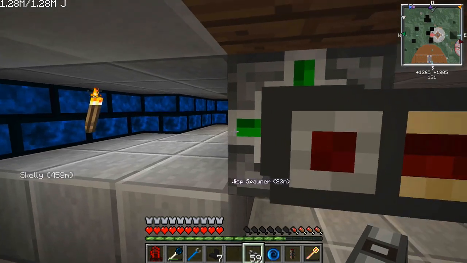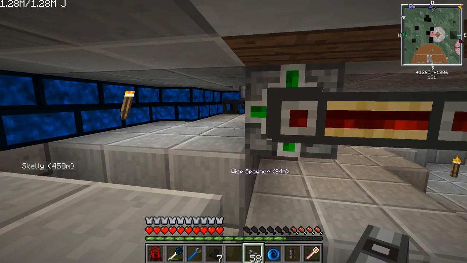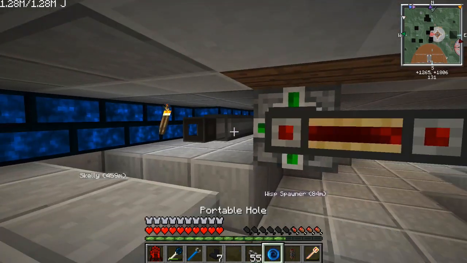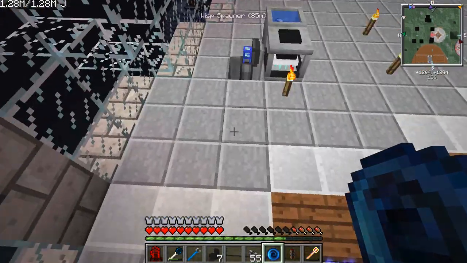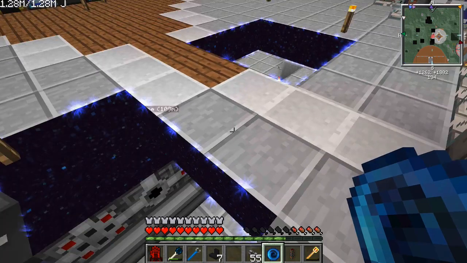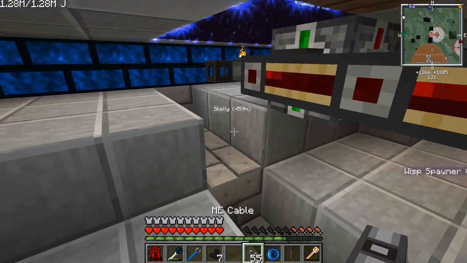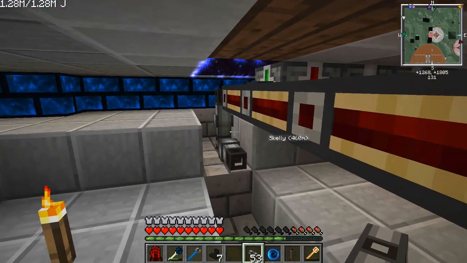Maybe if I can see what's going on. Is it there? Did that connect? No? That one? Now it's connected? That looked okay. Let's take a look at it from up here. Yep, that looks right. I love this portable hole. Oh, so nice to have this.